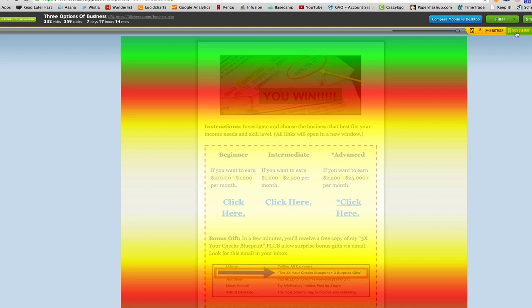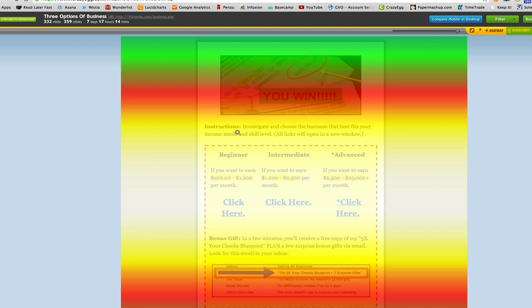If we look in here, this shows a heat map of where people are clicking the most. You can see here, here, and here, those are the most intense spots. So that's where people are clicking the most. Makes sense because there are big links that say click here. But then we also see all these little spots, right? That's pretty interesting.